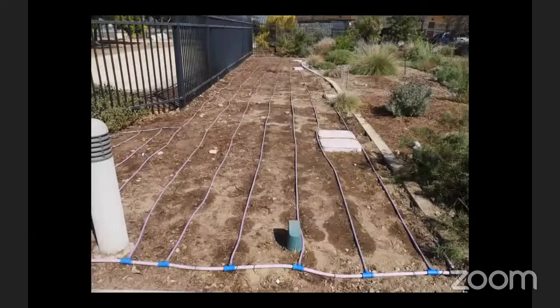So let's take a breath, and then we will go through the same thing with the advantages and disadvantages and how we would lay out this exact same landscape that I showed you if I was going to do drip instead, so you can see the different approaches. And then from there, we will loop back around and show the step-by-step of how you would actually put it together. But that comes towards the end because you want to have good guidance in terms of what's going to work best for your landscape before you spend time on that step-by-step.